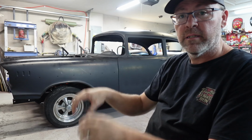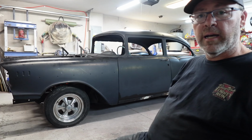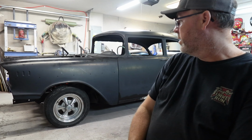But what we're really going to go after is probably like a Bill's Hot Rod chrome style bracket that's alternator and AC. That just has regular belts like a normal old school car. And I'm gonna look and see what the air conditioning options are for this. I would love to put the one up under the dash, not the retro weird looking one that mounts there and has vents. The actual Vintage Air unit that would go where the factory one went and duct it in, because it has all that in it already. And maybe it might even have a switch set up that's similar to what's in this car, which would be great. And then from there, we can hook all that up too, which would be fun.